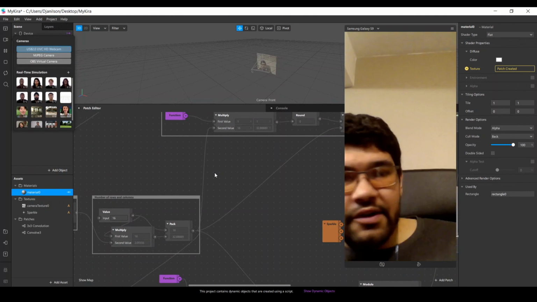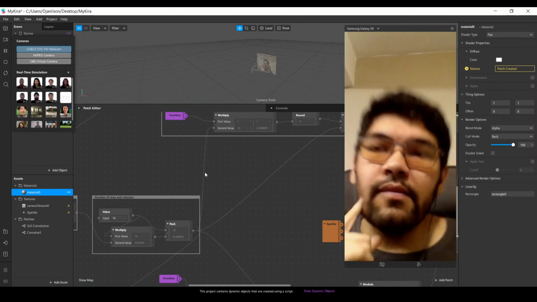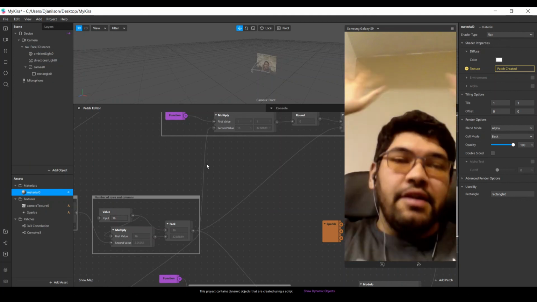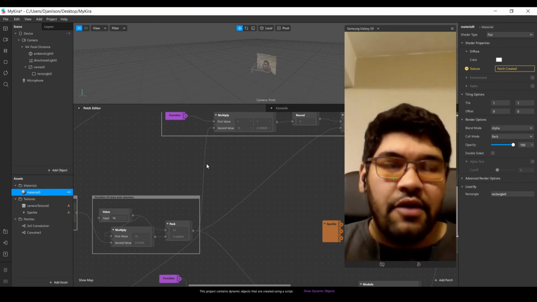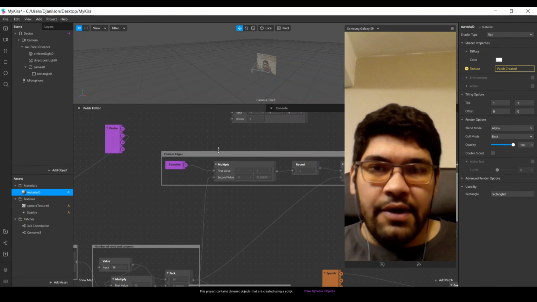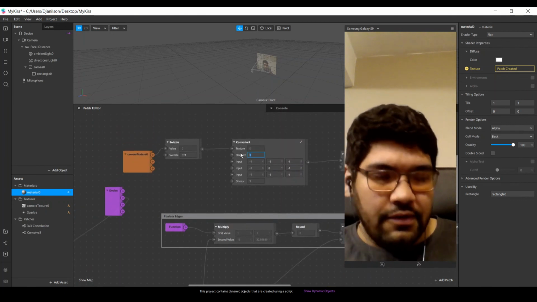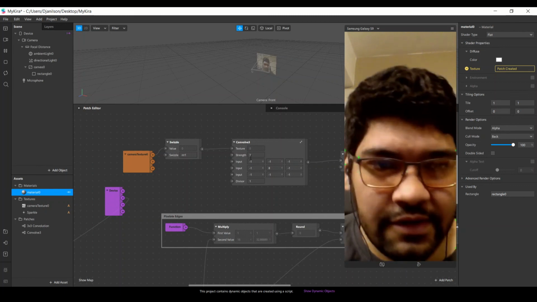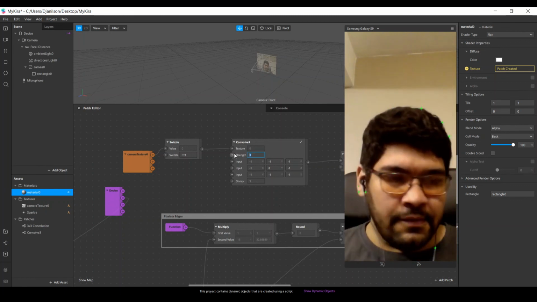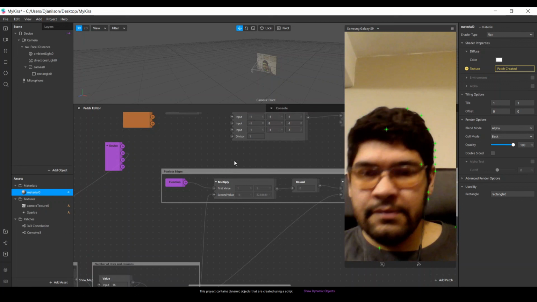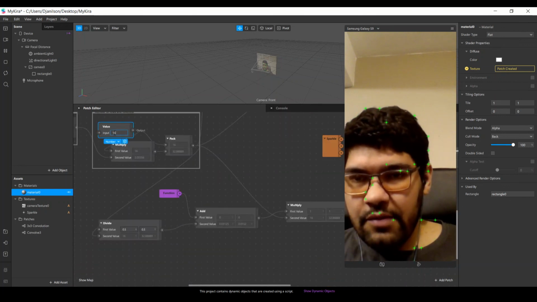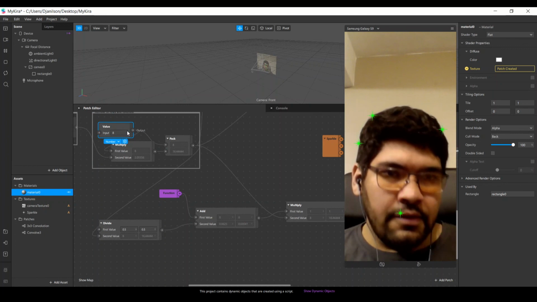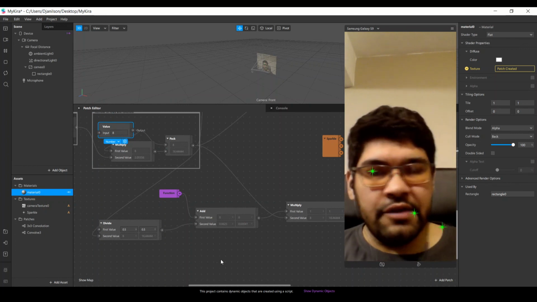Let me try on myself. See, now you can't see any sparkle here. I think because the image of my camera is a little blurry. So let me increase this strength. Yeah, now you can see the sparkles. Let me decrease the value. Oh, so now we have bigger sparkles.